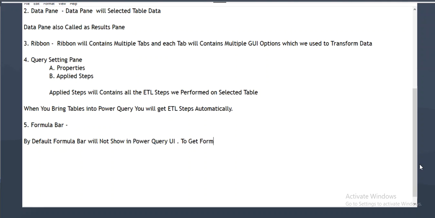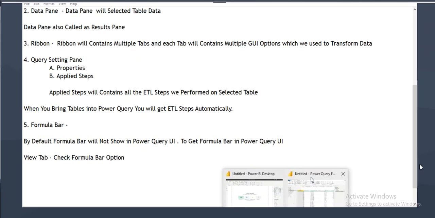To get the formula bar, go to the view tab, and you'll find an option called formula bar. When you check the formula bar option, you'll get it. So enable it.